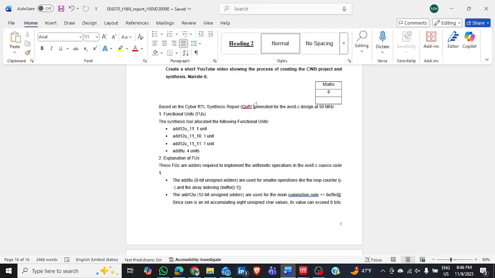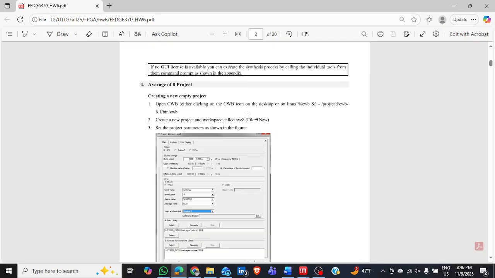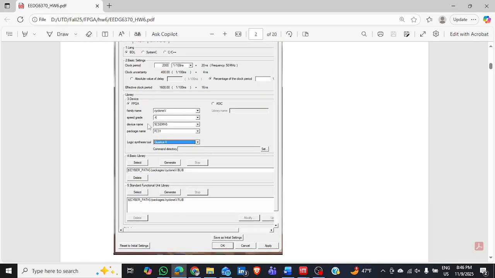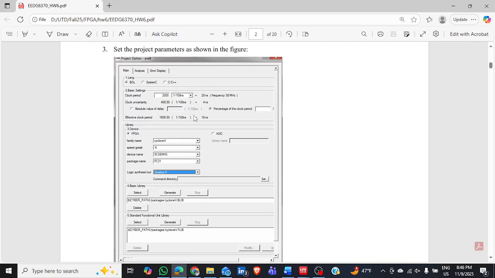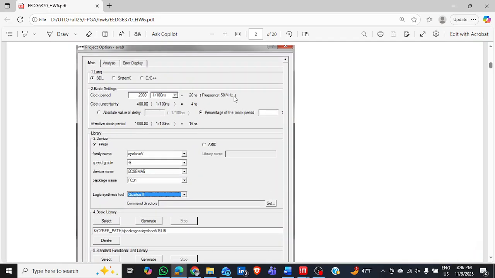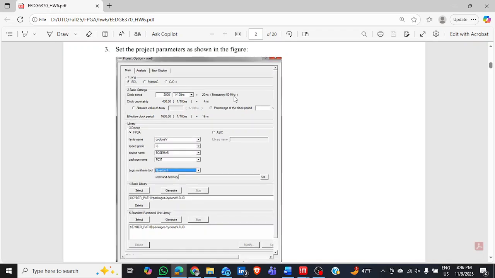I set the project options for the 50 megahertz clock by setting the clock period to 2000 and targeted the Cyclone 5 FPGA. This is where I changed things. I've written 2000 here and then selected the devices. If you look, this is the 50 megahertz.